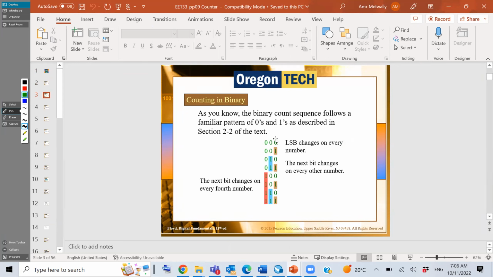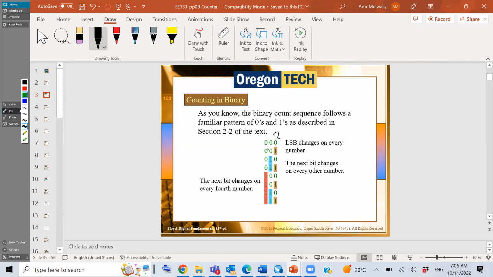It starts from 0, 0, 0. Then it is 1, 0, 0. Then 0, 1, 0. This is second. The first one is 2 to the power 0. The second, 2 to the power 1. The third is 2 to the power 2.